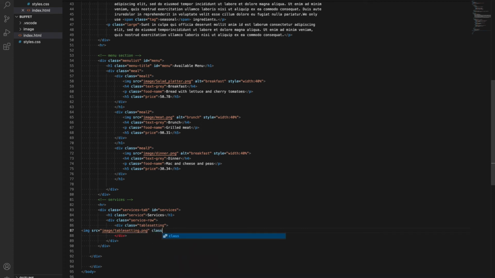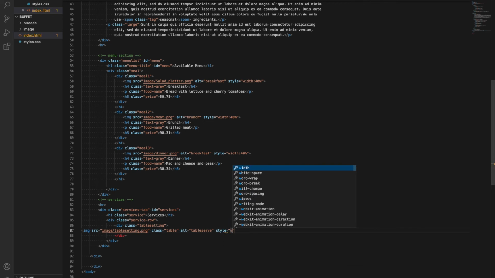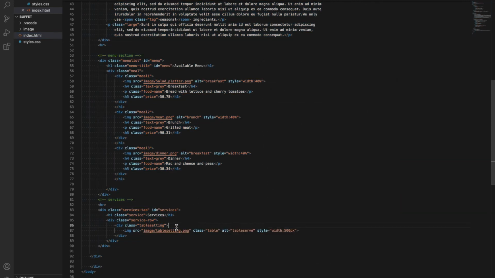Then the class will be table serve, and the width will be 500 pixels. So add style. Then close this. Okay.